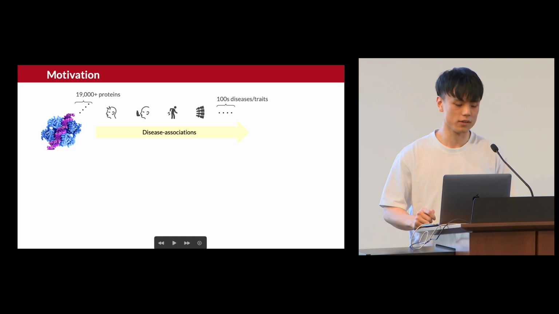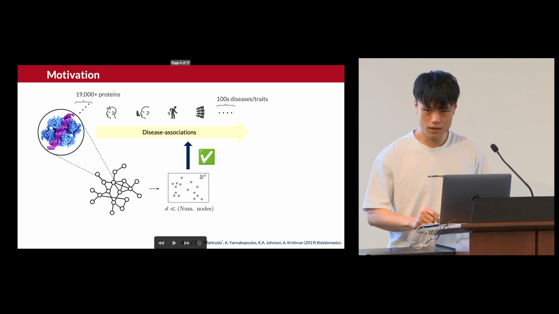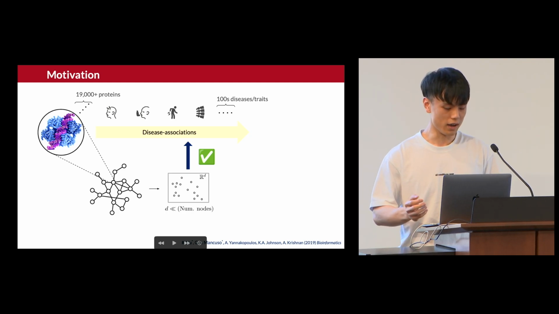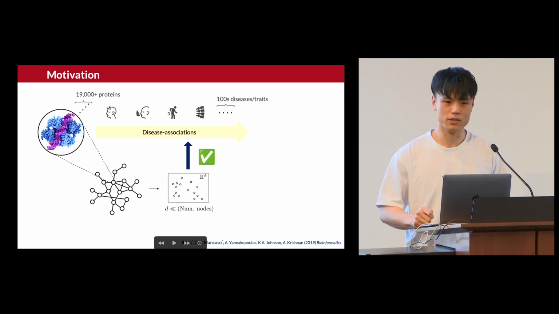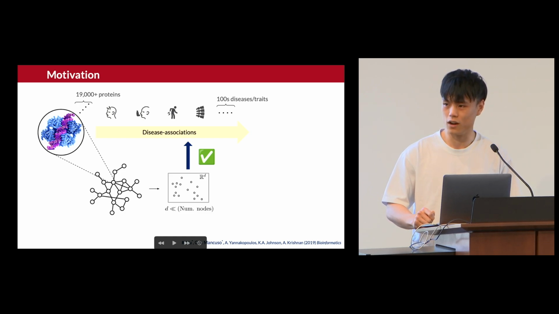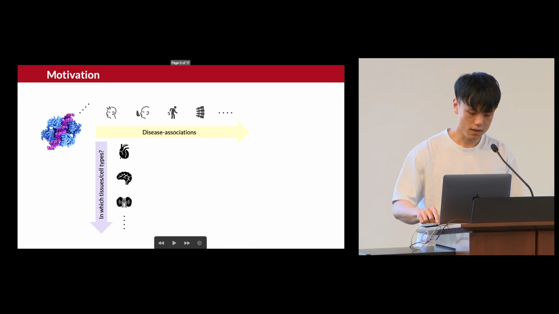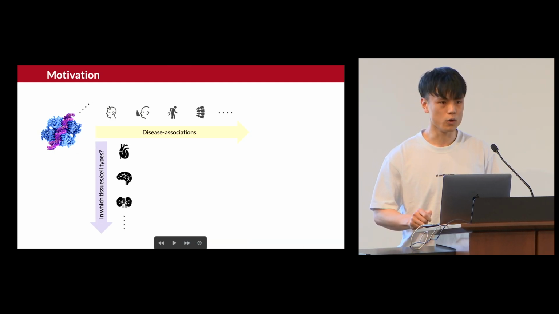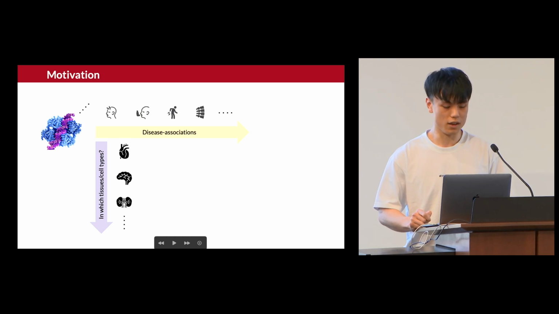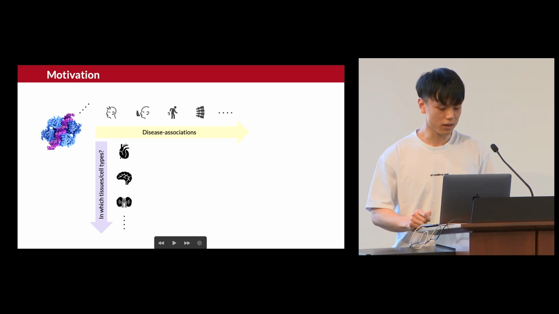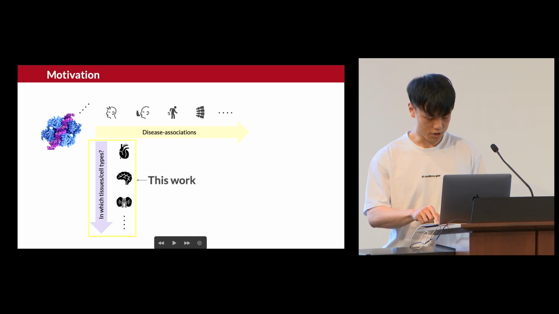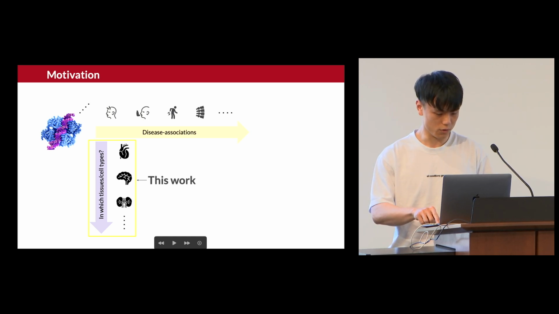There are a lot of human diseases, and many of them can be explained by the dysfunctioning of one or several proteins in the human genome. And several previous works, including ours, have shown that using protein interaction network embeddings is actually a pretty effective way of uncovering proteins that are associated with a particular disease. However, there is still a lot unknown about how the protein association works under different cellular contexts, such as tissue and cell types.